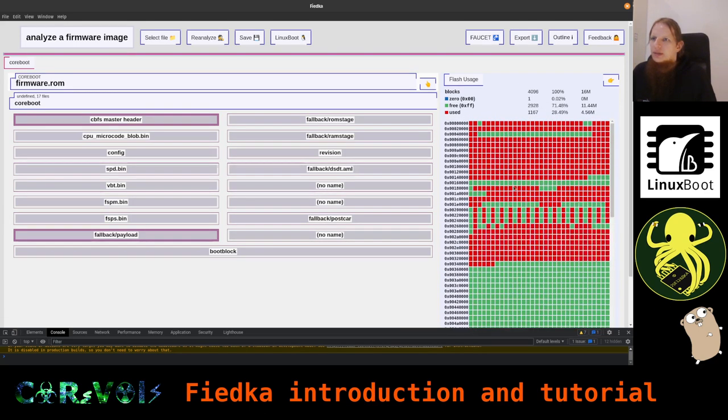Anyway, that is the Fiedka tool. I want to invite you to also join later streams, where we will develop some more for the Fiedka environment. If you haven't yet noticed, Fiedka is running as a desktop application, and it's based on something called Electron. Electron is essentially just a Chromium browser, but you can use it as a standalone runtime environment for an application. You can write your application in JavaScript, have just HTML markdown for a small base, and then use the JavaScript runtime to render all the widgets and stuff.